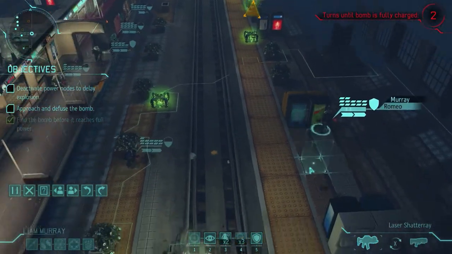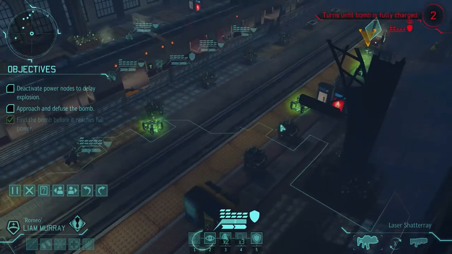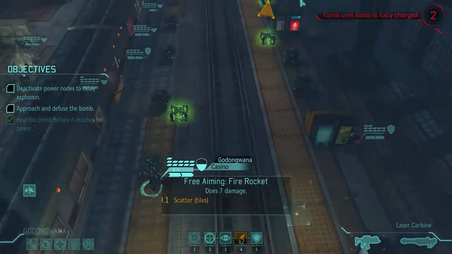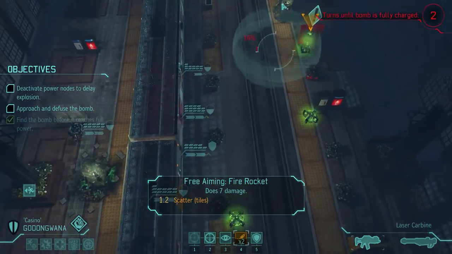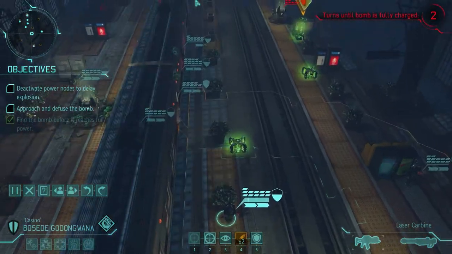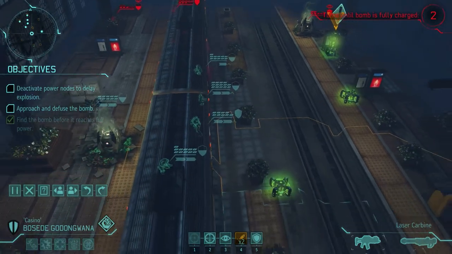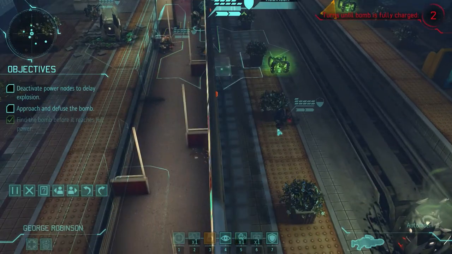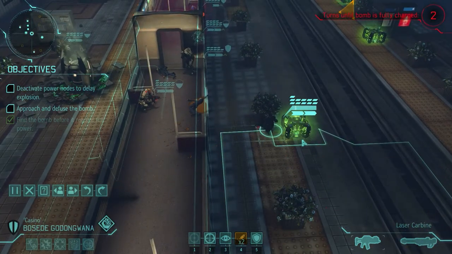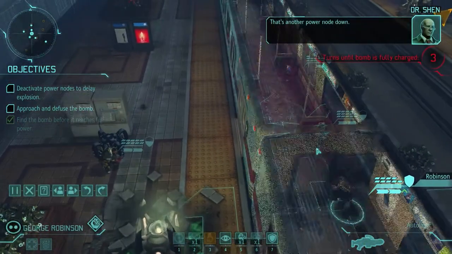I may not have much of a choice. This position's no good. Okay, if I move here, I should trigger. Well, I could possibly trigger two overwatches. Let's see. Using anything? No. Okay, if I trigger one overwatch, that's acceptable. Don't like this. It turns out I didn't trigger any. That's really good. That's another power node down.